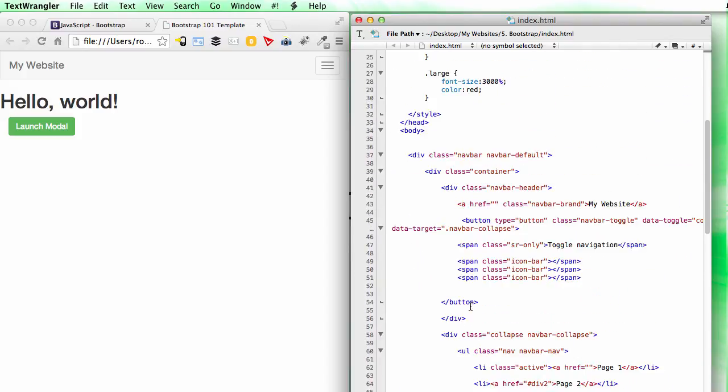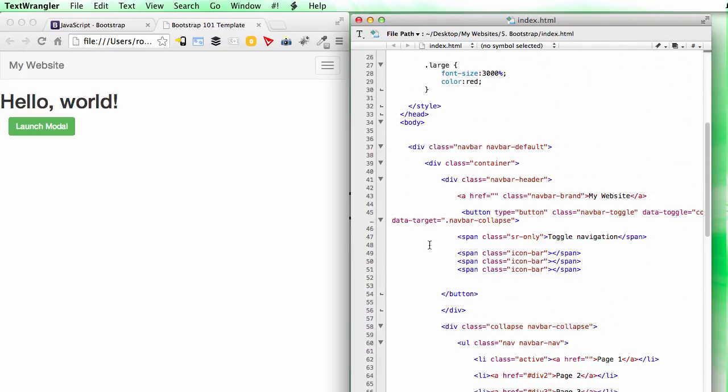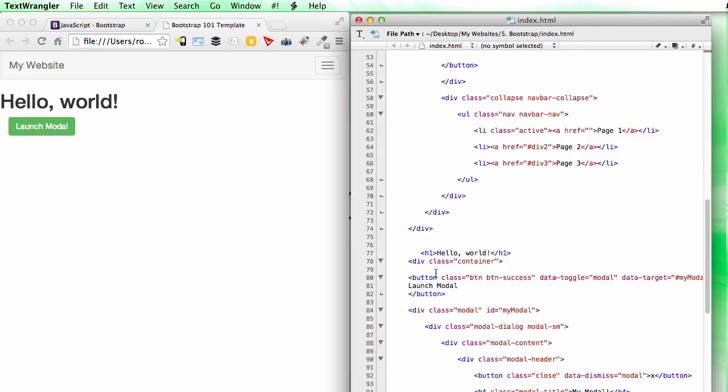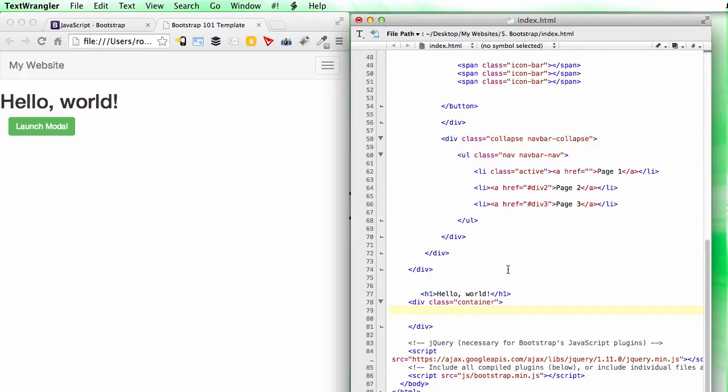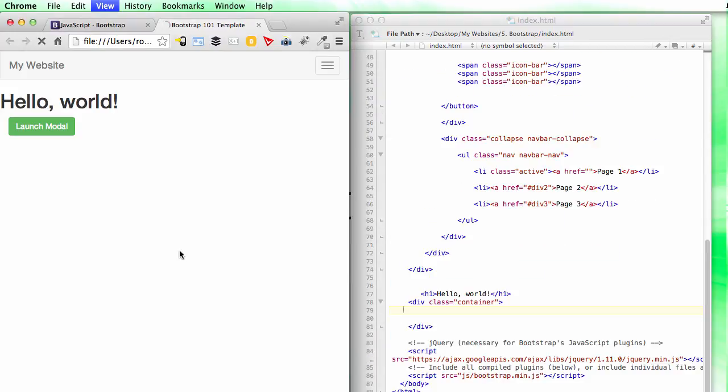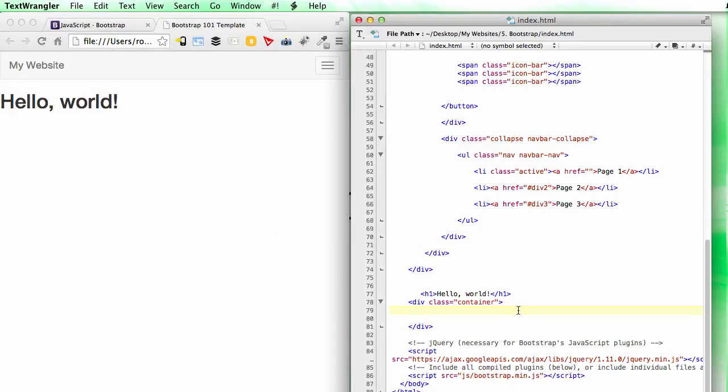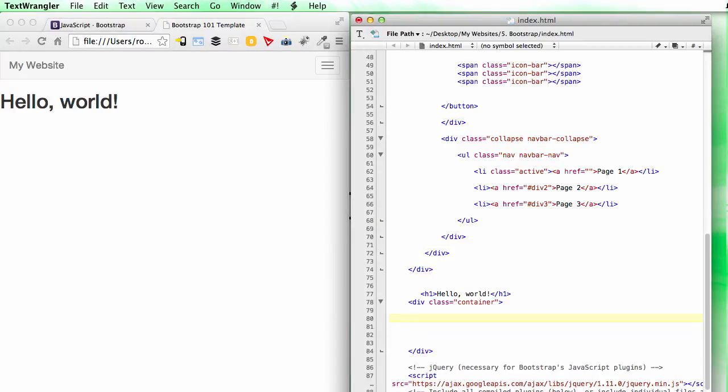I'm going to get rid of all my other content here. In fact, I'll keep the nav bar, so I'll get rid of everything other than the hello world and the container. So first of all, let's build in a bit of content.